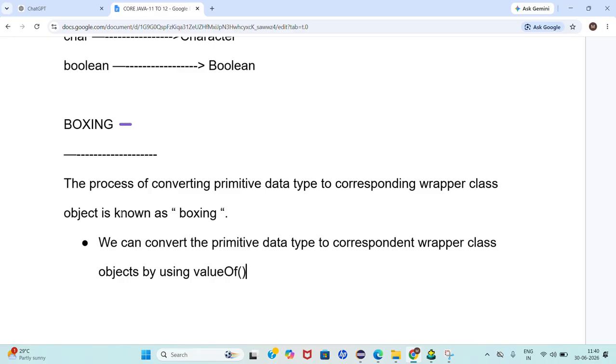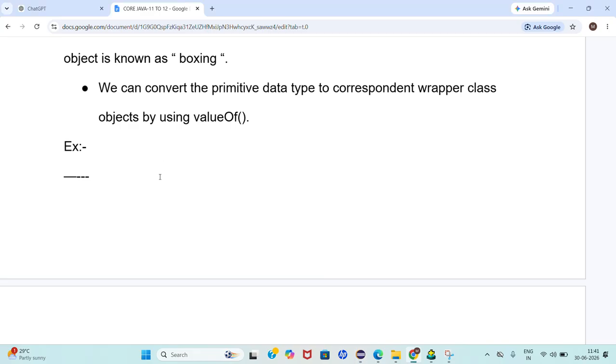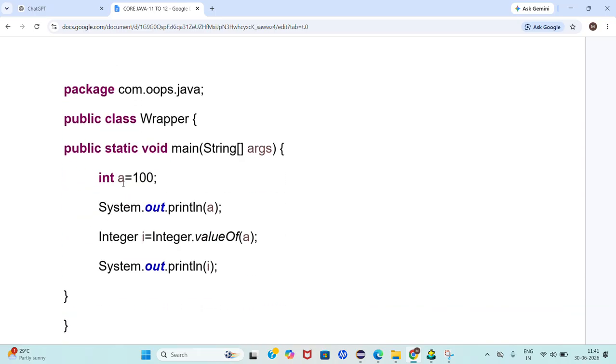Are you able to understand what I am saying? So this is the content I'll add here, for converting primitive data type to wrapper class objects. This is nothing but boxing, right?